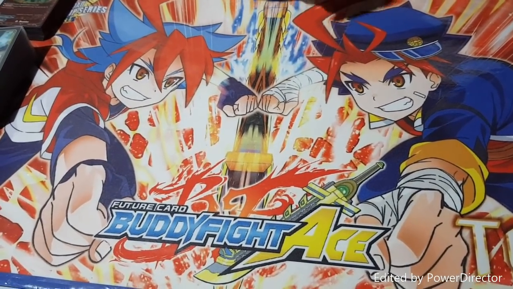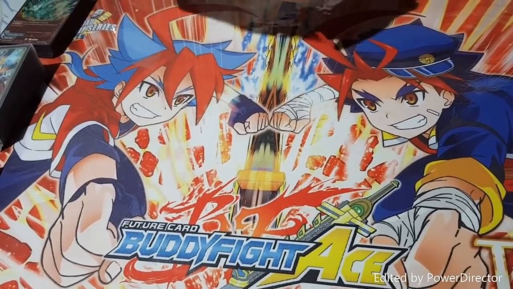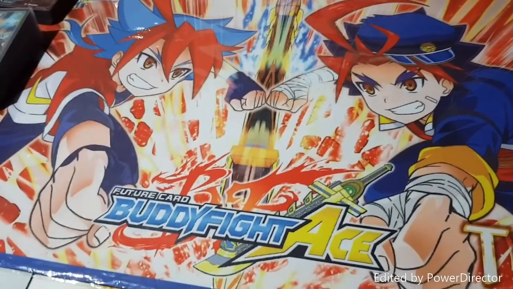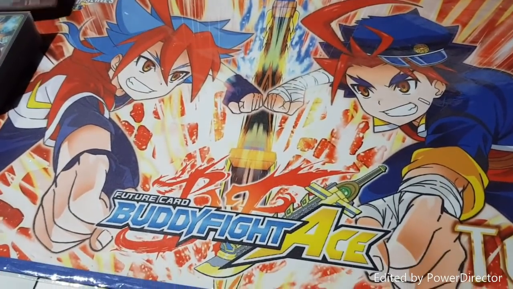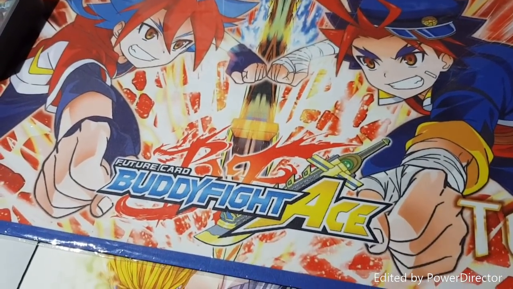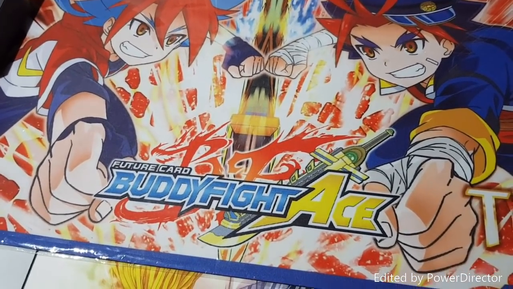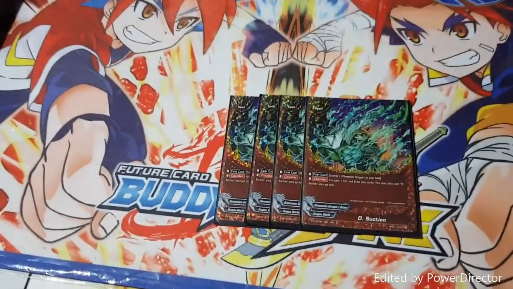The thing with the deck is it's missing a lot of stuff from 100 Gem Pack, or what it's going to be in English, Buddy Lineage. Decoding is the best card ever. Don't @ me. So, spells, these are going to be fairly quick to explain. So, D-Suction, 4 of.